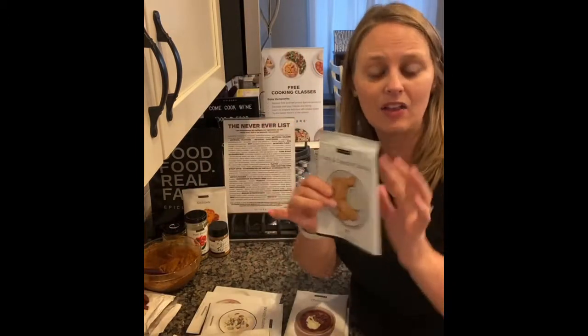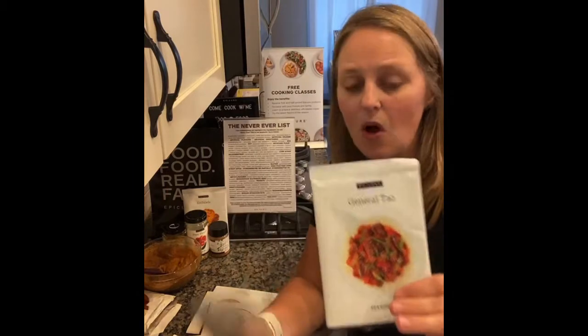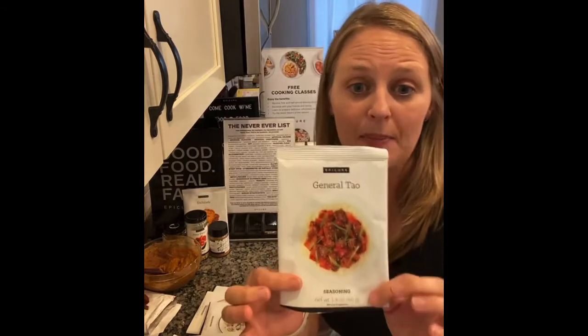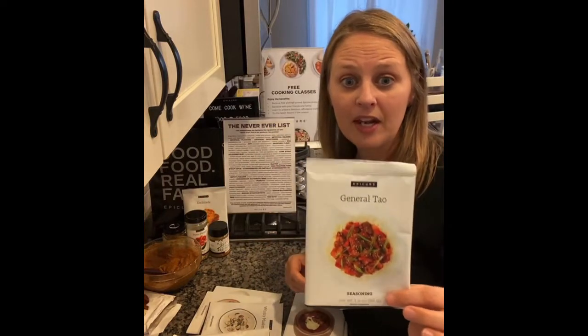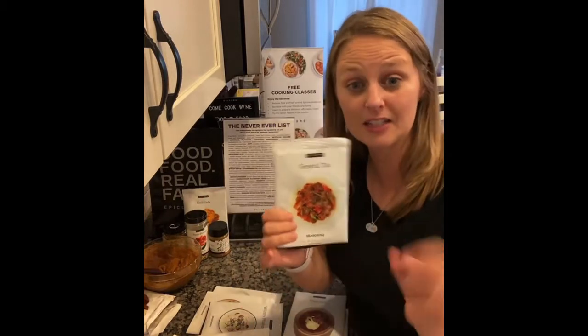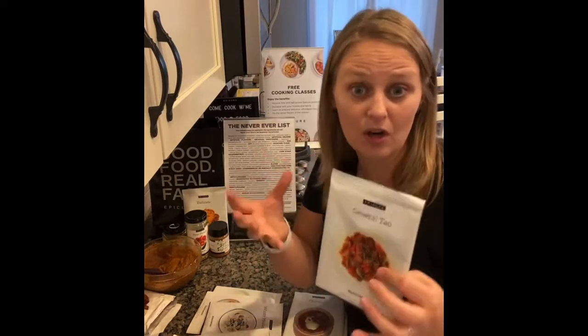You can follow the instructions exactly, or you can substitute. The other really cool thing about it is it's all of the flavor for you, and then you can make it differently if you want to experiment and have fun with it. Maybe instead of chicken, you did beef or pork or something like that, or tofu. And then instead of pan frying it to get a crispy edge, it can also be a delicious slow cooker type thing.